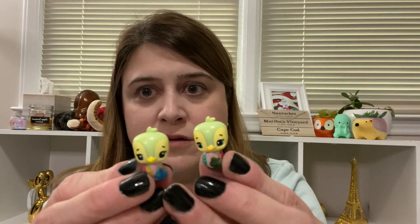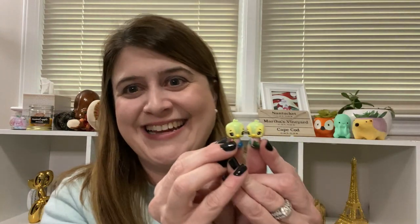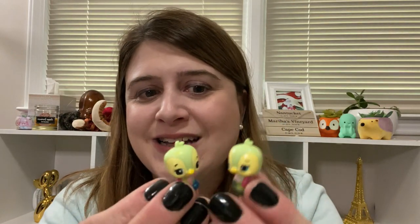Oh shit. I cracked it. Oh God. There's twins in here. The other one didn't have that. Oh, that's weird. Okay, I got two little birds. Sorry, I was not expecting that to happen. It broke. I was like, oh my God, I've killed whatever animal was inside. And then I remembered it wasn't real. Okay, so I got two little birdies that are bobbleheads, I guess.